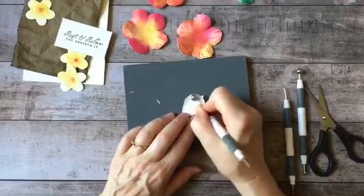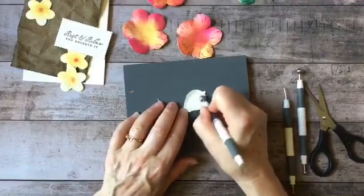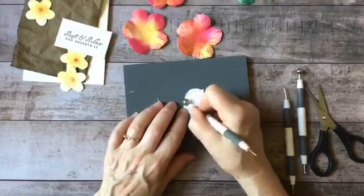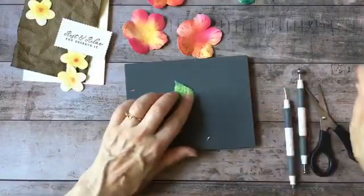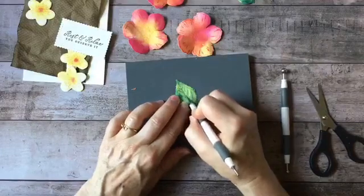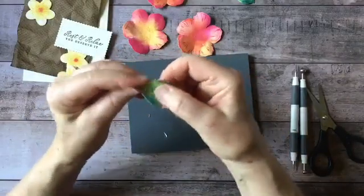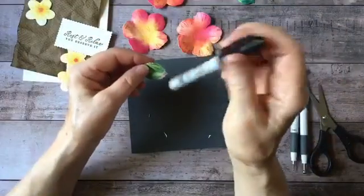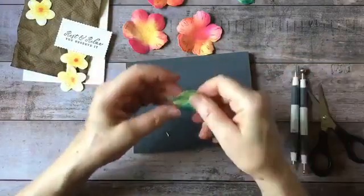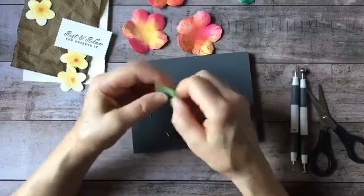Now these ball burnishers, these are part of a paper crafting kit, but I think you can also get them in the baking section of some of the craft stores, because I believe that this is what the pastry chefs use to help form the decorations for their cakes. And if you don't have any tool like that, you can try a Sharpie. Some of these thick rounded edges can be useful. Or just look around your house and see what you might have. Check your utensils and your tool drawer.